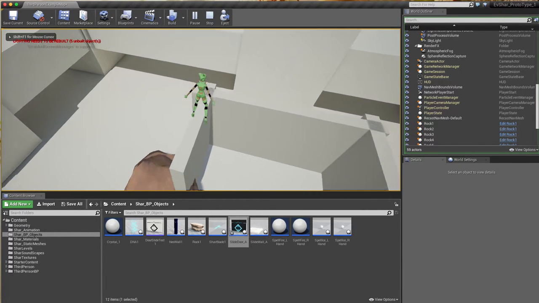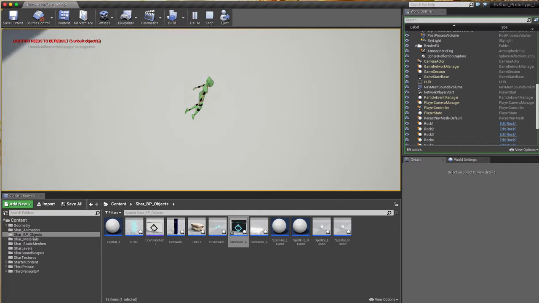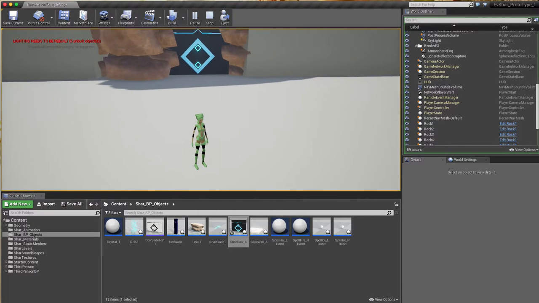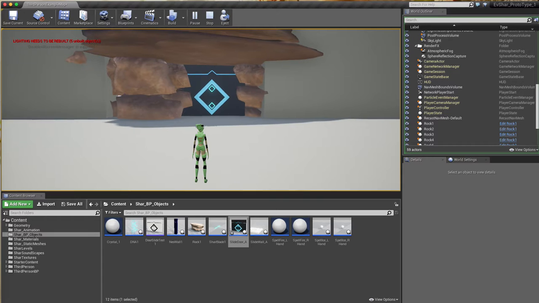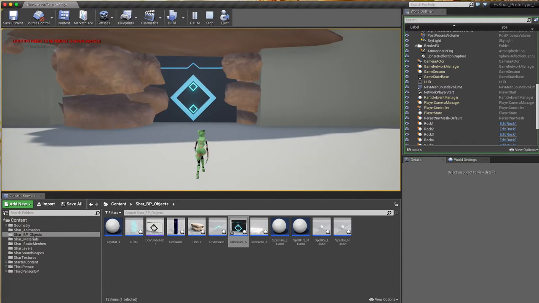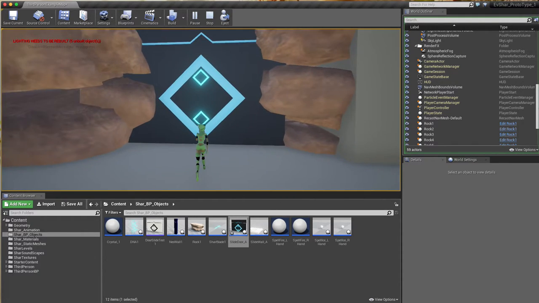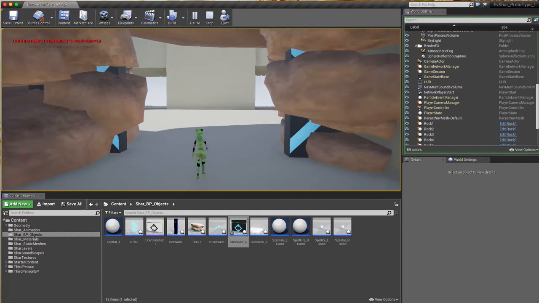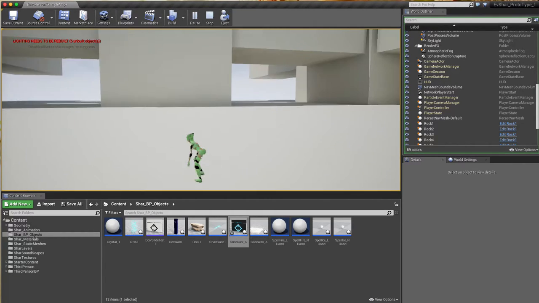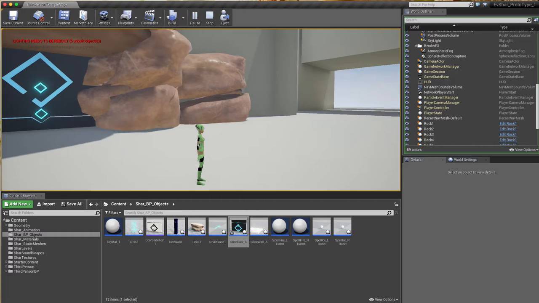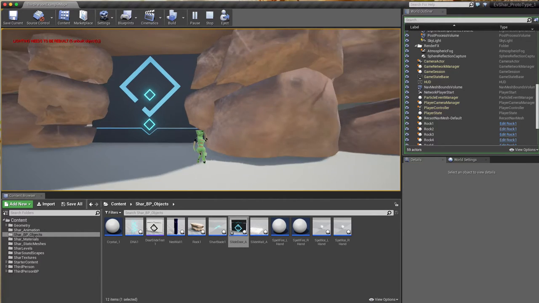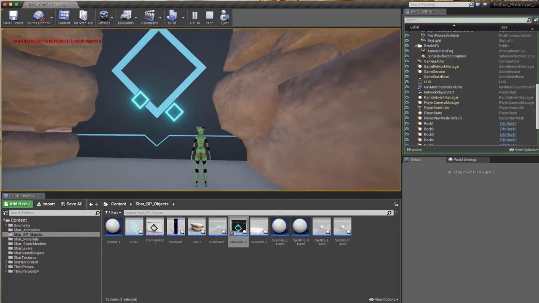It's actually still a work in progress, yet, isn't it always? So here's the door, and the character approaches, it slides, you can go through, and then it closes behind. So, basic sliding door.